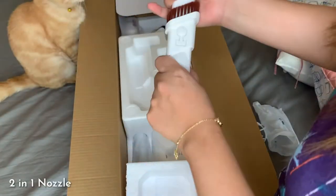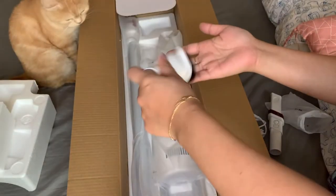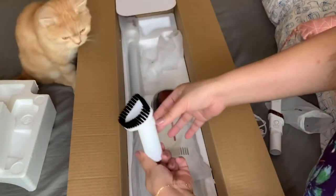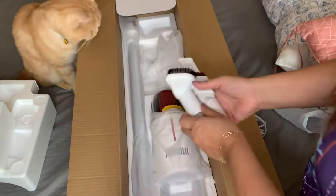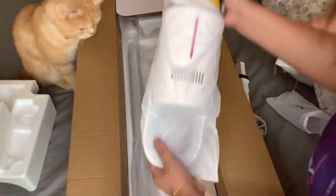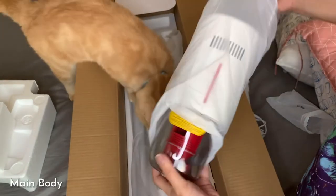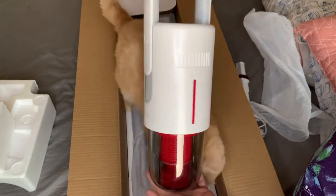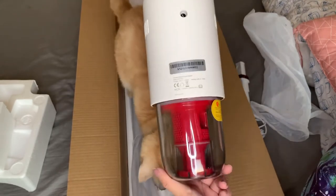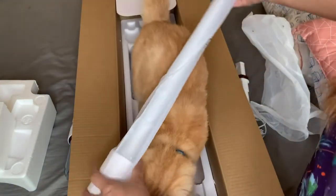Two-in-one nozzle. So this one is small brush. Nozzle, small brush. Then, ito yung body. This is the main body. Nice, diba? Connecting tube.